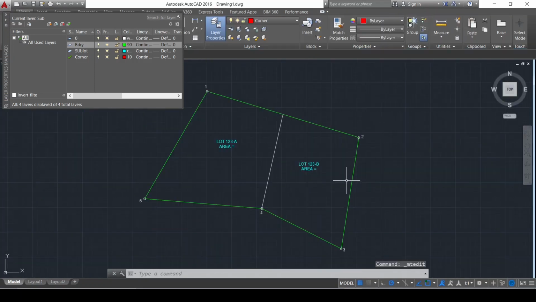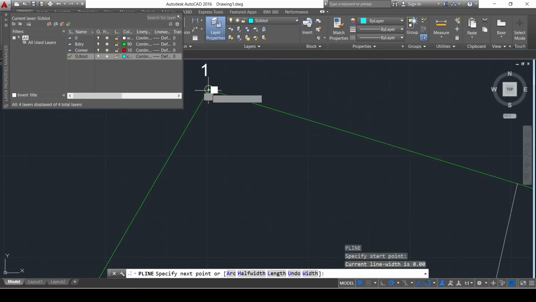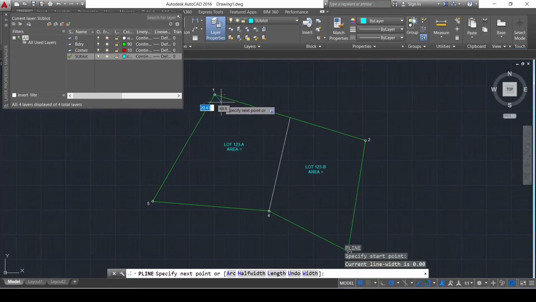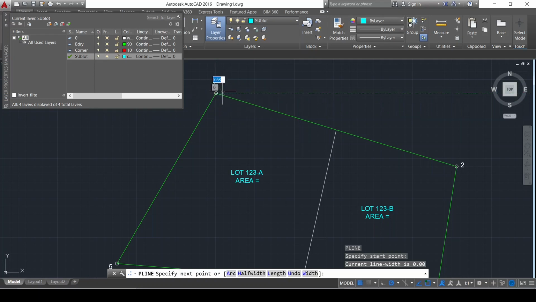I mean lot 123B. So for the sublot boundary polygon, I will type PL for polyline, then start here. This is corner 1. It's good that there is a common corner. I start corner 1 here because corner 1 of the mother lot starts here.